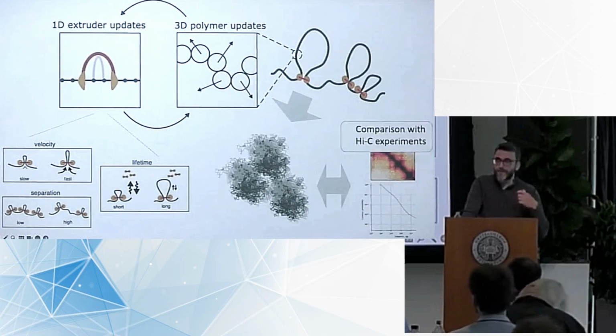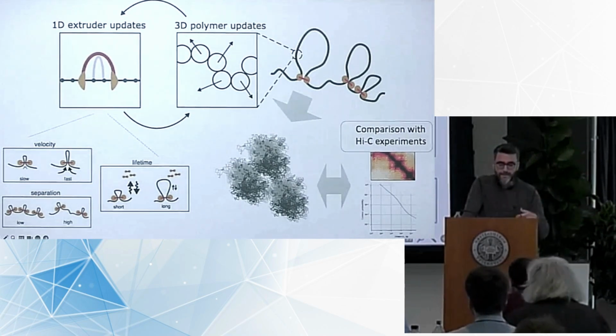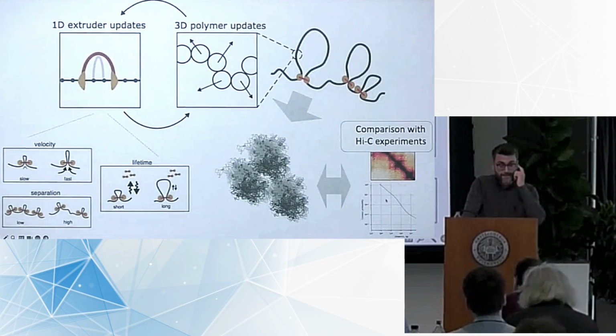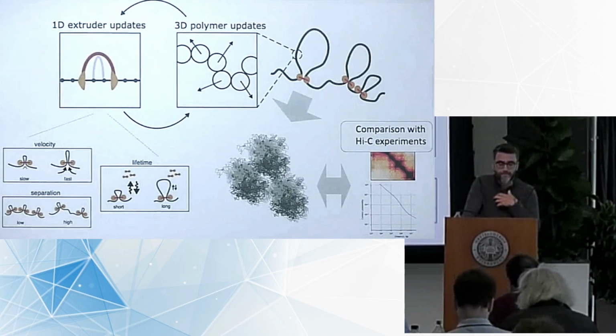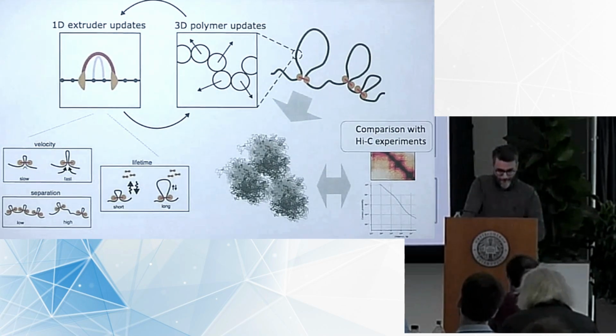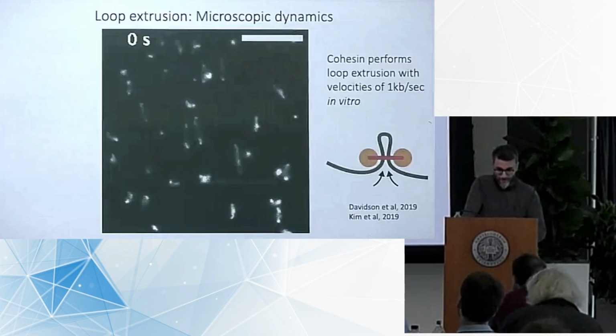From there, we generate large ensembles of 3D conformations, do things like in silico Hi-C, and then we often extract these contact frequency versus distance curves to compare with experimental data. The agreement of these curves in wild-type data sets and after depletion of extruders has provided some of the strongest support for genome-wide activity of loop extrusion in vivo in interphase. Okay, so it's a very, very useful technique so far.